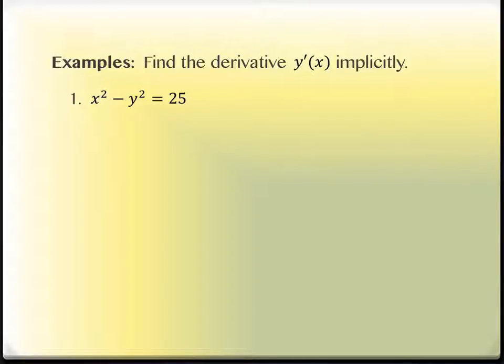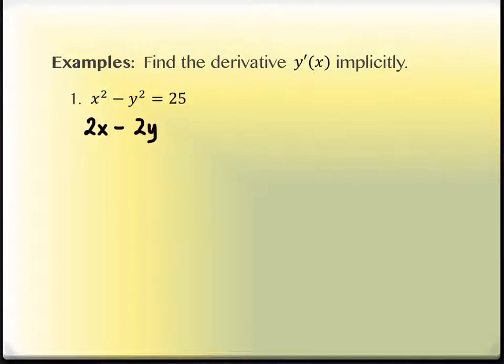So here's the deal. As we're taking a look at this function, we're not going to move anything. Everything is going to stay right where it is. And we're going to take the derivative of the pieces just from left to right. So the first piece is something you know and love. What is the derivative of x squared? 2x. 2x, no problem, right? All right, now you're going to pretend like y is just like x for the moment. What would the derivative of y squared be? 2y. 2y. Now here's the catch.